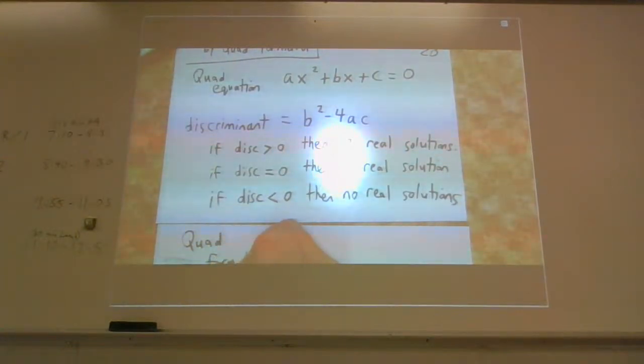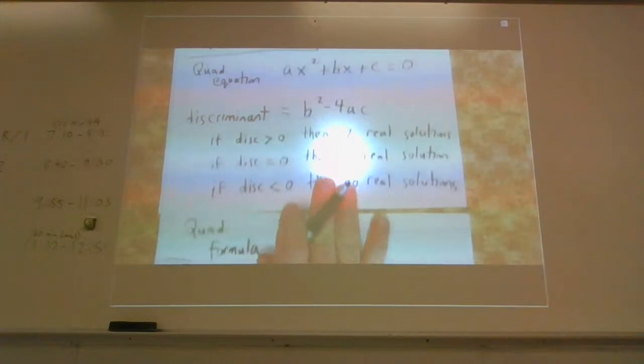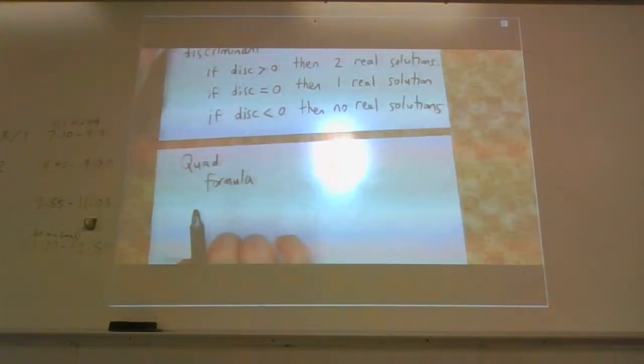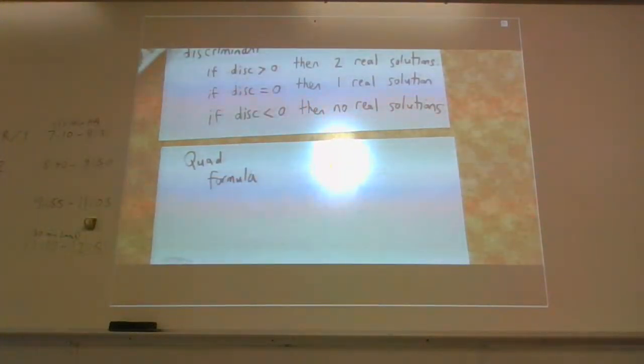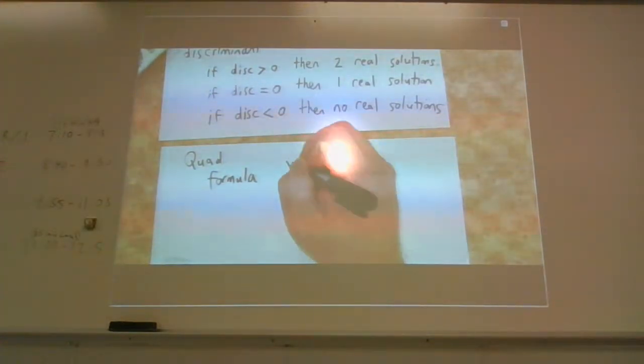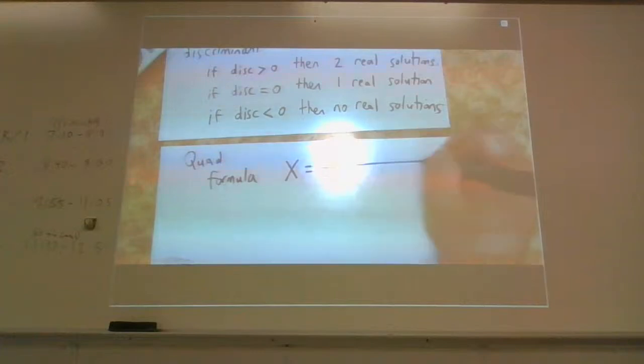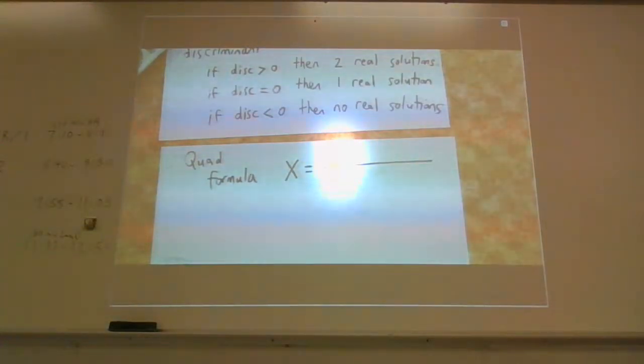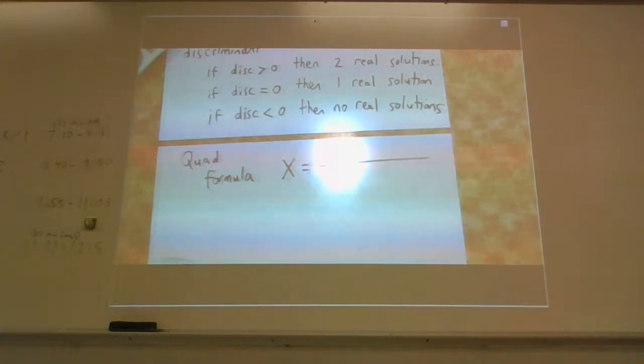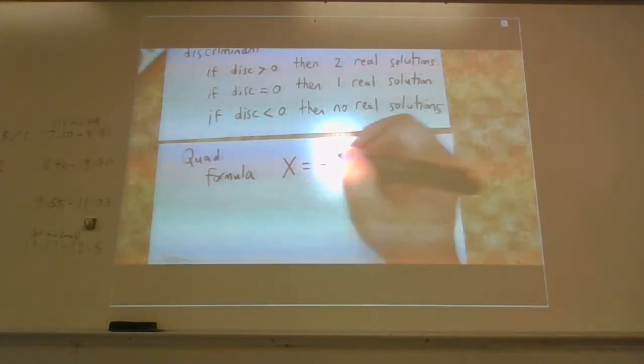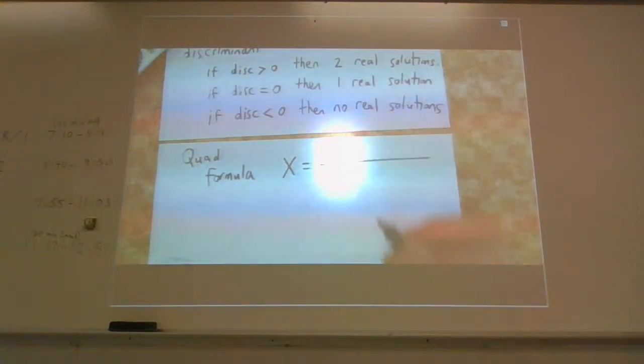Now, the quad formula is by far one of the most important formulas that you will see in all of Algebra 2. Let me give it to you very deliberately like this. The quad formula is x equals a big old fraction. For some of you, you may recognize this formula. For some of you, this is like severe PTSD. We'll get there. It starts out with a -b.